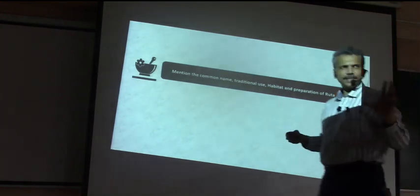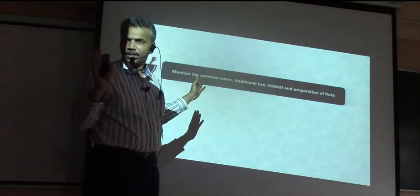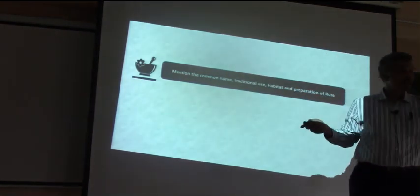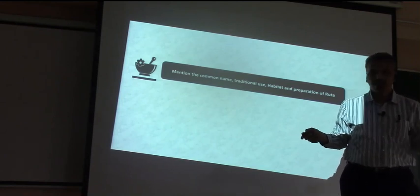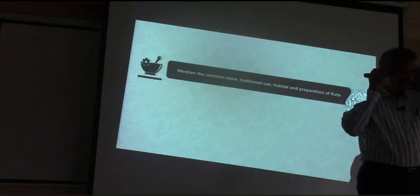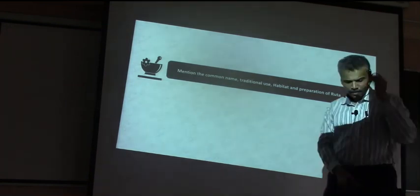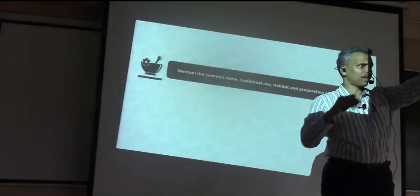What I decided this time is that at the end of every objective, we will have a small revision so that you are clear. In the first slide, which you just saw, I have not given much information. But any information can be an MCQ question. So you need to be careful, extra careful. At the end of every objective, we'll also have a small questionnaire so that you are clear. Boys behind, focus.